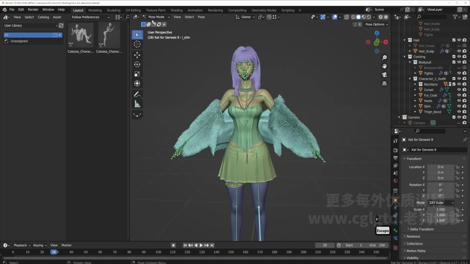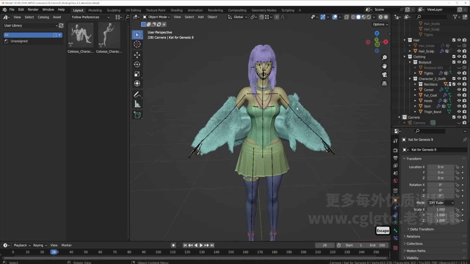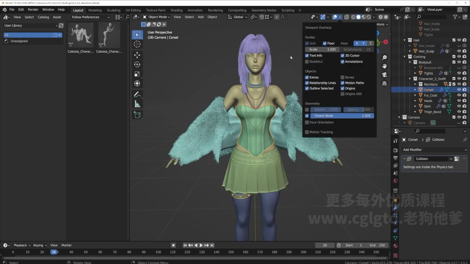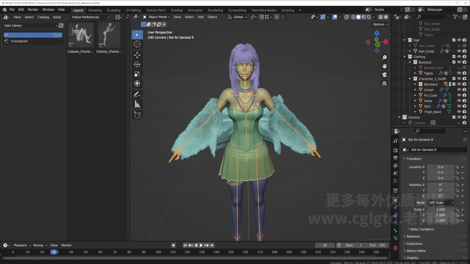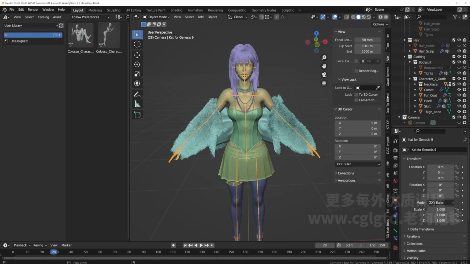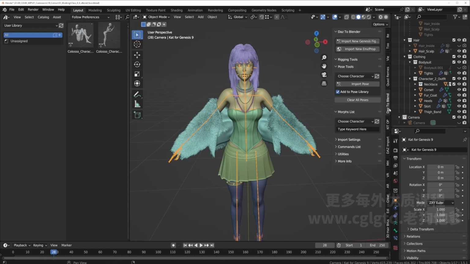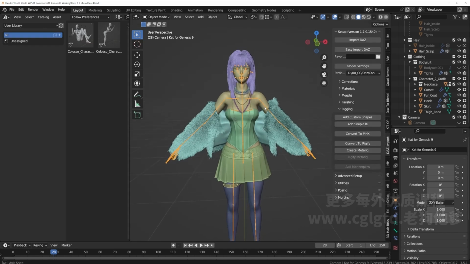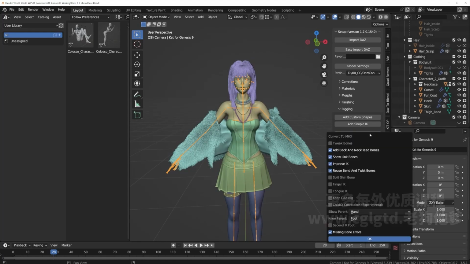Okay, so now we have to parent this to the rig. But first, we have to change the rig so it's the same as the other one, the inverse kinematic rig. So we can go to, where's the DAZ import? Here. So let's go to rigging, and like before, we just select convert to MHX and turn on the finger IK so we can pose the fingers later.